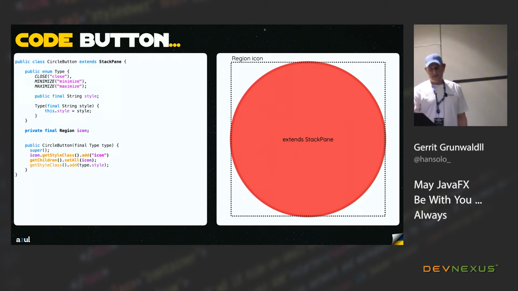So what I do is I extend the stack pane, we keep the type, and I just add an additional region. This is just for the icon, and I add this region to the stack pane. And because the stack pane centers every child it has, this is already given, so we don't have to take care about centering the icons in the middle or something like that.